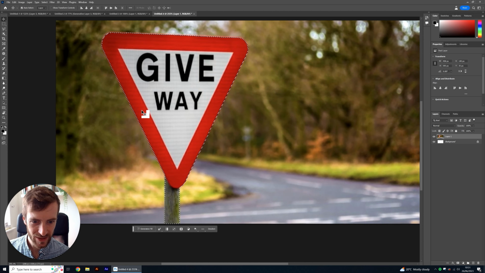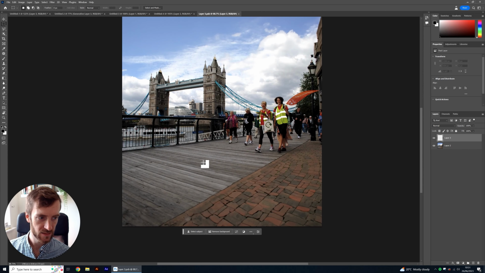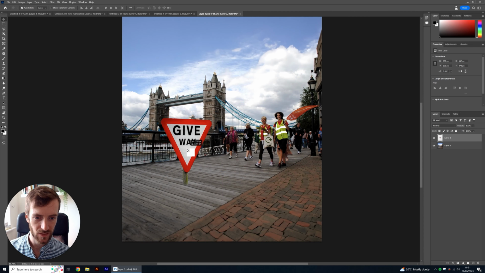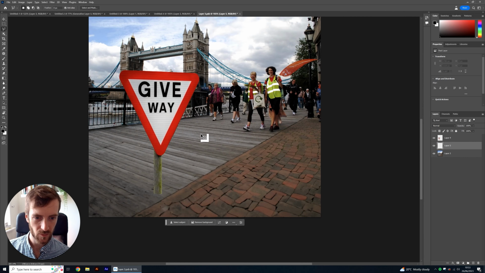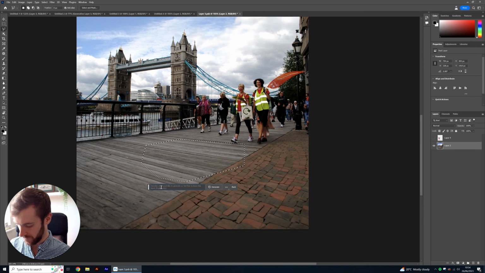Okay, it seems to have it okay. And we're going to add this sign onto a new layer here. I don't know, we'll put a hazard in the road that they're trying to avoid. I'm going to change the sign around afterwards. So they are going to be avoiding a sleeping cow that's on the path.